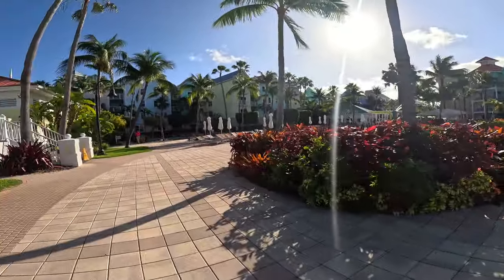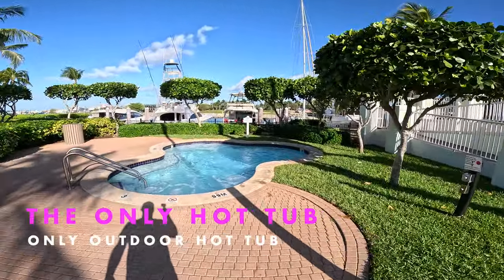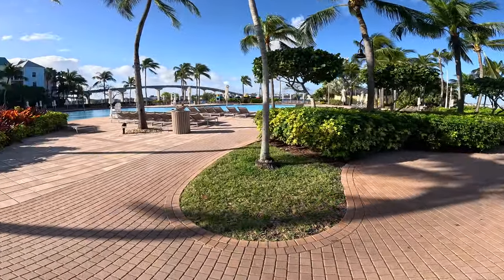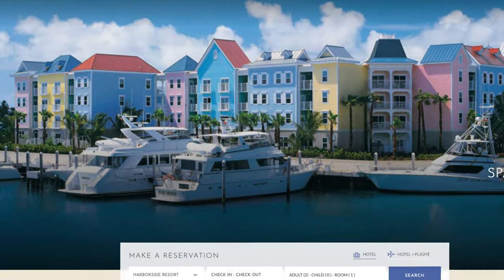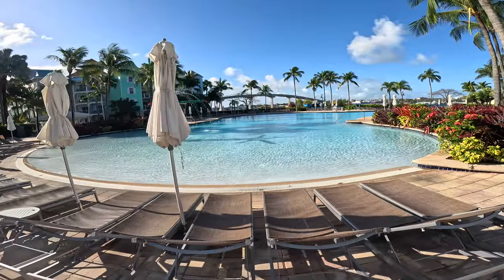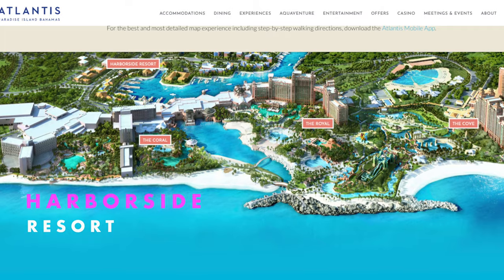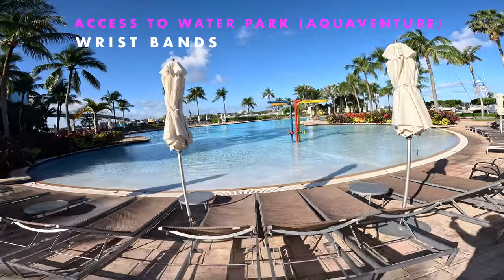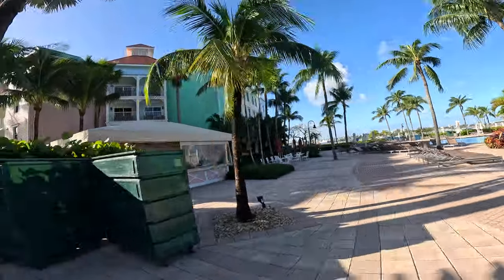Harborside is a secluded escape perfect for the seasoned traveler. The simple yet luxurious waterside villas will make you feel like a full-time Bahamian resident and are best for large groups or families thanks to the spacious layout and amenities such as full kitchens and laundry. And as I said, we enjoyed having the kitchen. We'd have our breakfast there, have some of the dinners there, just have drinks there. The full kitchen was awesome. And we actually used the laundry, being on property for a week. So it was really awesome. And at the Harborside Resort, you get access to all the amenities, your wristband for the beaches and everything. So I really love Harborside Resort.